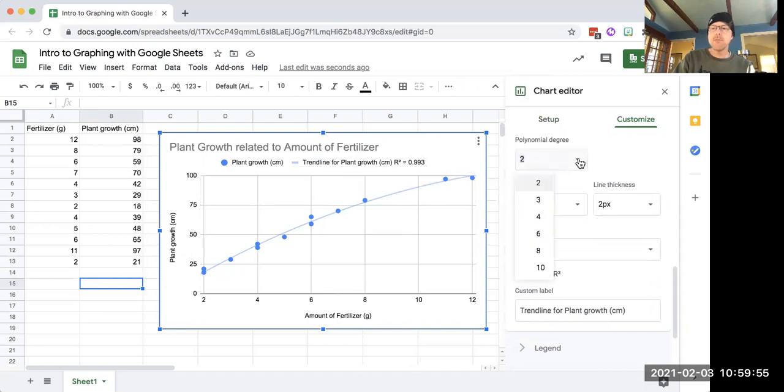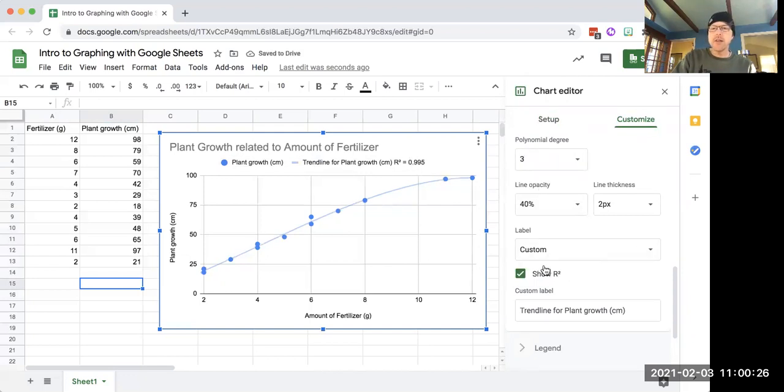You could try polynomial degree 3. Look at that, that's even better. Okay, so now we have polynomial degree 3, that's slightly better, so 0.995. A little bit better R-squared value means a little bit better fit to the data. So either one of those is fine, 2 or 3. They're both pretty close. Let's look at 2 again, 0.993. Now we could leave it on that. Actually, 3 gives us a better R-squared value, so let's leave it there.